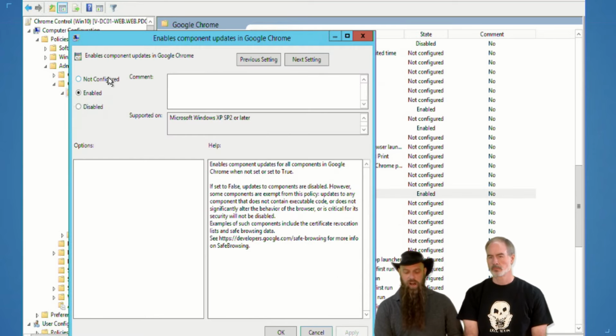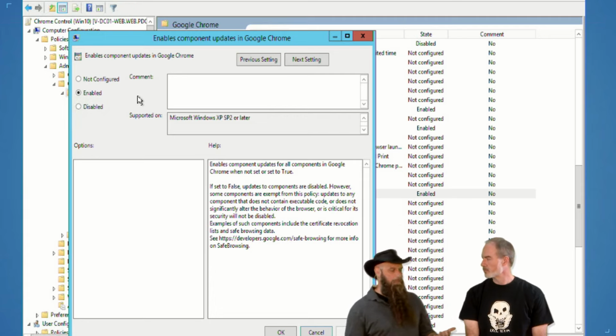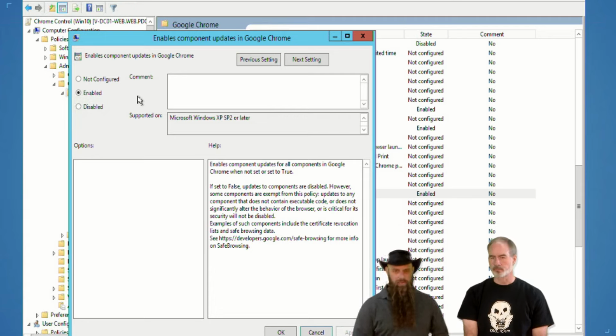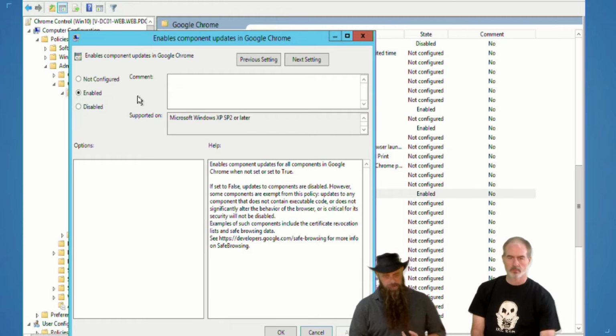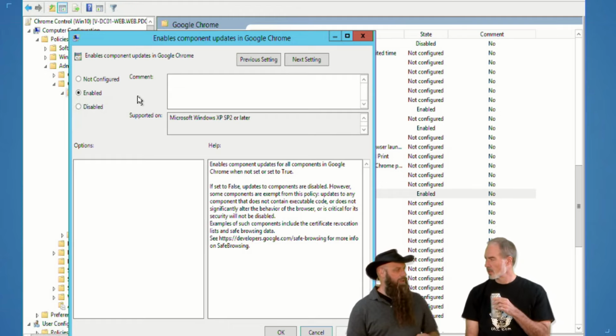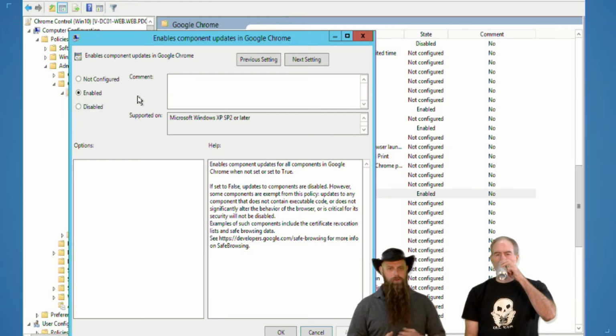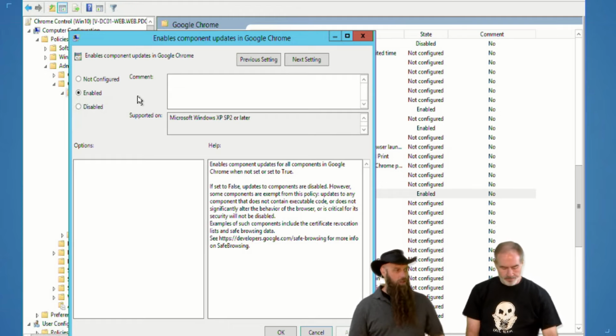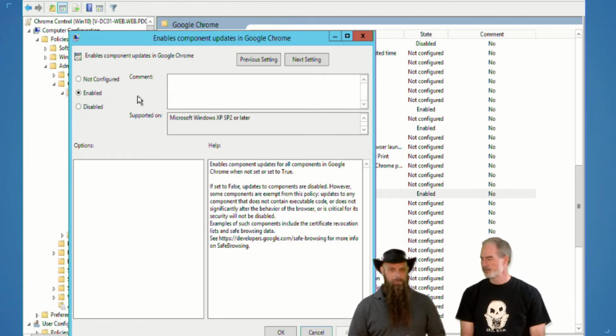Now, if it's set to not configured or enabled, it's going to update it. You can disable that if you want, and then when somebody tries to access Flash, if it doesn't exist, it won't install it, and if it does exist, it won't upgrade it. So this could be a catch-22 for you. Yeah. If you just disable it, but you have old Flashes out there, then you're running old Flash. There's a separate step where you'll actually want to disable Flash. We can show you that if you want.